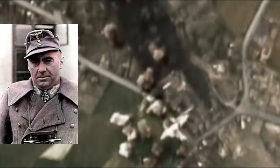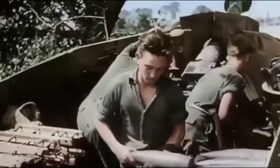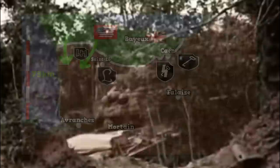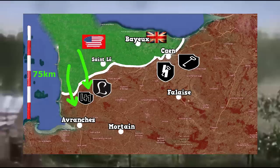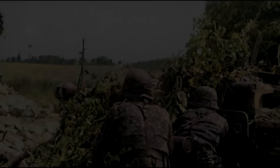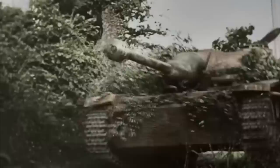General Bayerlein declared that his division was decimated by huge artillery and air attacks, which turned their defensive lines into lunar landscapes. By the end of the month, more than 70 percent of his personnel were out of action. When the Americans began Operation Cobra on July 25, the barely 2,200-strong Panzer Lehr, along with its remaining 30 main battle tanks, could do little to contain the offensive. Two days later, as the Americans were about to break through, Bayerlein responded to the order to hold out: 'My grenadiers, my pioneers, my anti-tank gunners — they are all firm in the line. None of them have left their positions, none. They are all lying in their holes, still and mute, because they are dead.' For practical purposes, the Panzer Lehr had ceased to exist by the end of July.